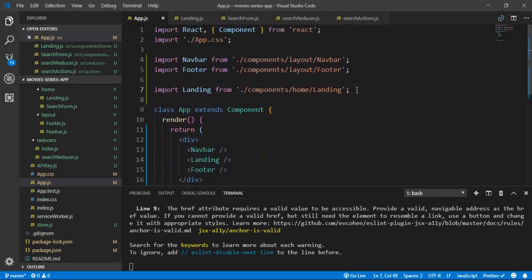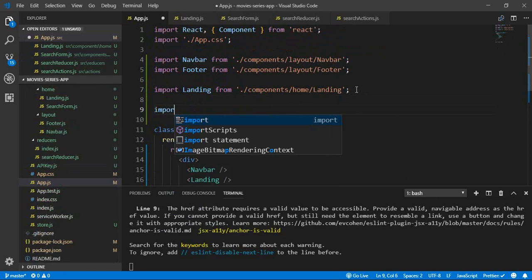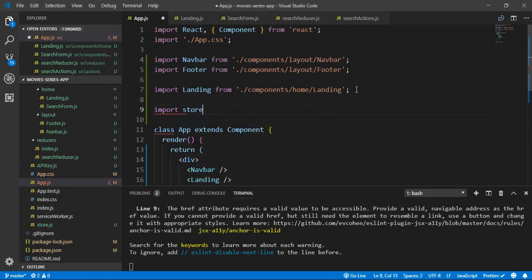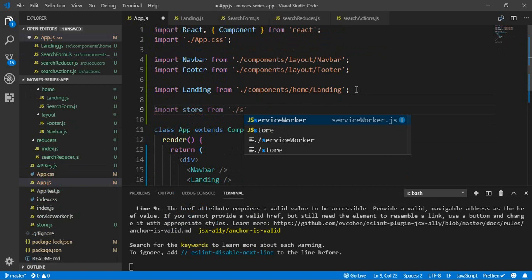and we need to import our store from store, and also we need to use a React Redux package. So to connect Redux with React, we need to use a package which is React Redux.